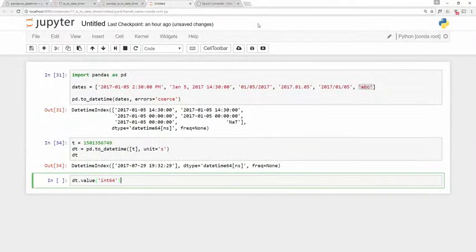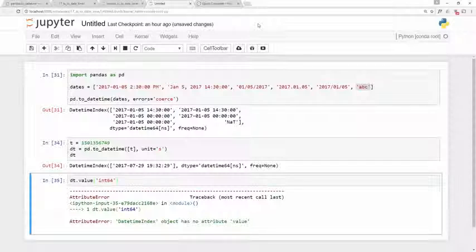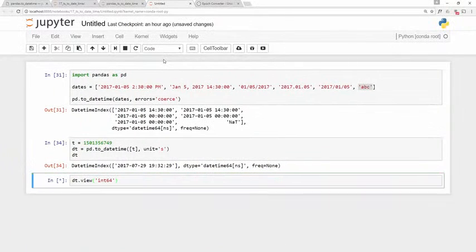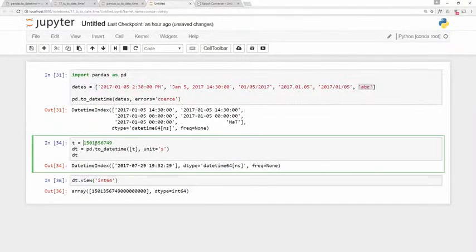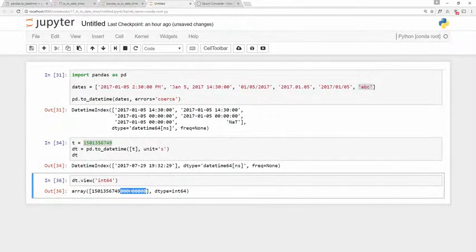Convert my DatetimeIndex into integer 64. Okay, the correct name of the method is actually view, not value. Now you can see that you got back your epoch time, which is the same as this guy here, and you got extra zeros because by default it is giving you nanoseconds.